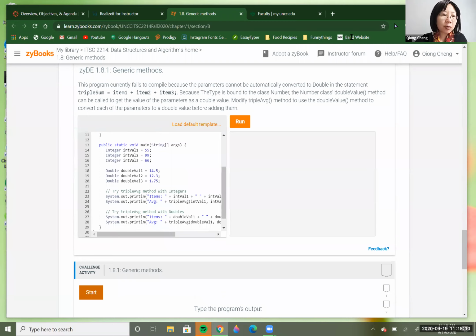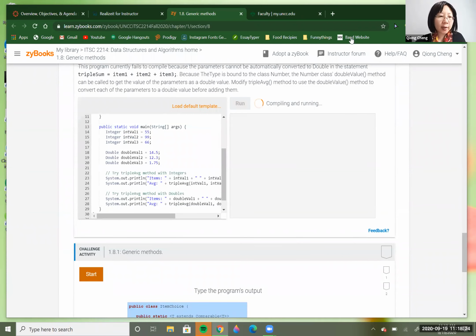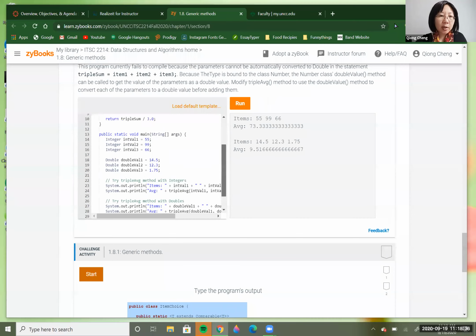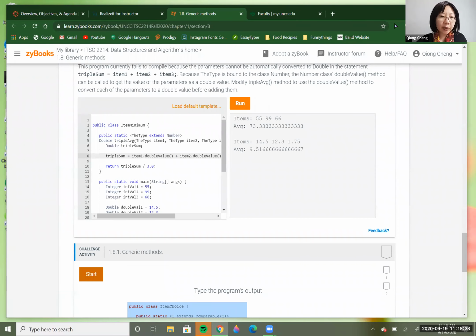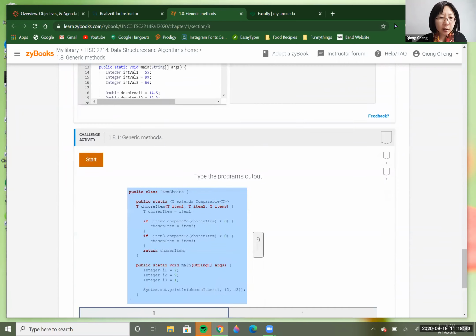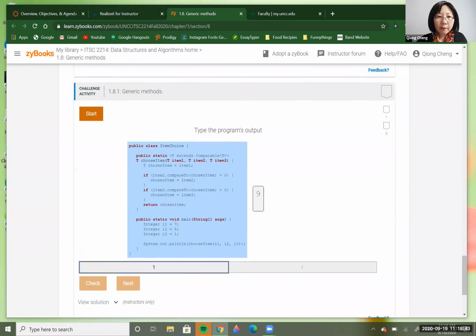In the main function, you create different objects and you want to sum up all of them together, which is, of course, a number object. So I'm going to run that and check that. We suppose it will run the statements one by one and get the results. So this is the result. That's very good. Then let's check if there are any difficult questions we feel confused about a lot.